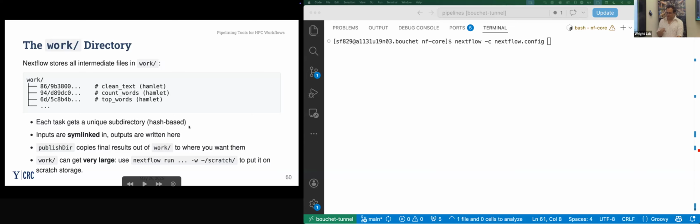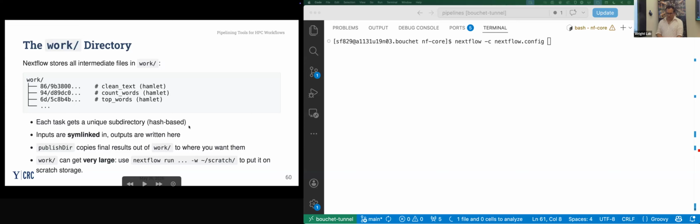Nextflow, because it copies everything to the work directory and then hashes everything, knows specifically that the contents of that file have changed. It's not just that you made a new copy of it. It knows that the actual data in that file has changed, and it needs to rerun some things. So it's a slightly more robust way of capturing when things change and when you need to update tasks in the pipeline.